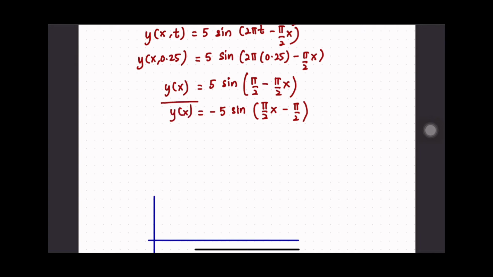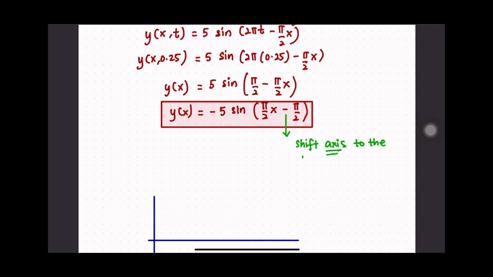Okay, this is the y-x graph that I will draw. First, you need to know what it means. The negative here means that to draw the graph, we move the axis. Okay, move the axis. If you talk about wave propagation, you mention the wave propagates. But here we want to shift the axis. We don't want to shift the wave, we want to shift the axis. If you shift the axis, it is the opposite of the wave. So if you shift the axis, a negative means shifting the axis to the left. It is the opposite of wave propagation. If the wave propagates, a negative means to the right. But for the axis, to the left.